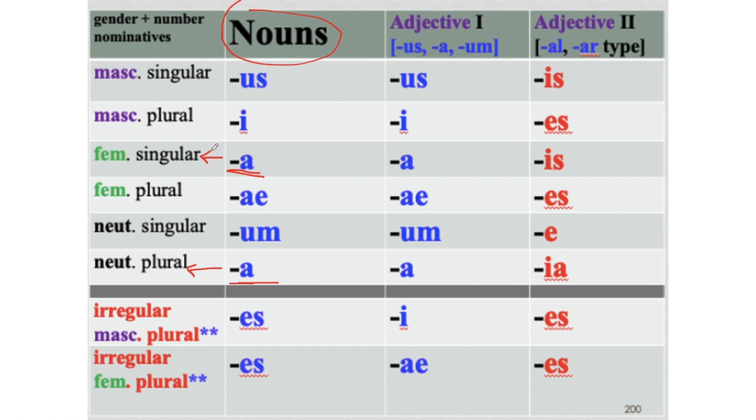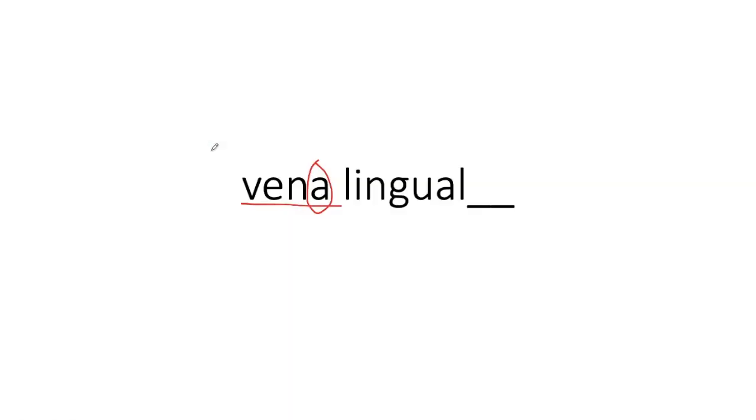Well, there are two things you can do to try and figure this out. The first is go back to your term. Now, if you're lucky, sometimes there might be an extra adjective in this term. And if there is, you can look at the end of that adjective and try and figure out what it is, and therefore what the ending of the noun is. But we don't in this case.